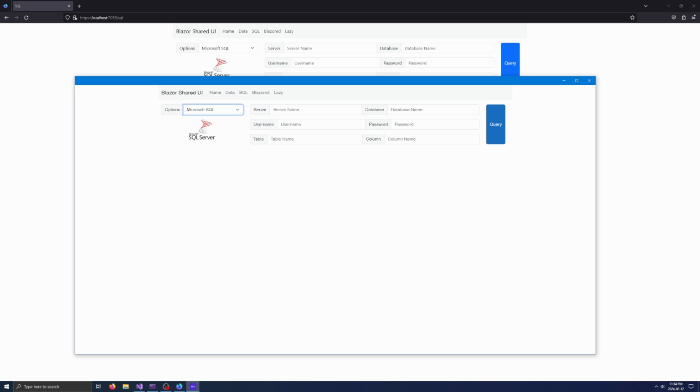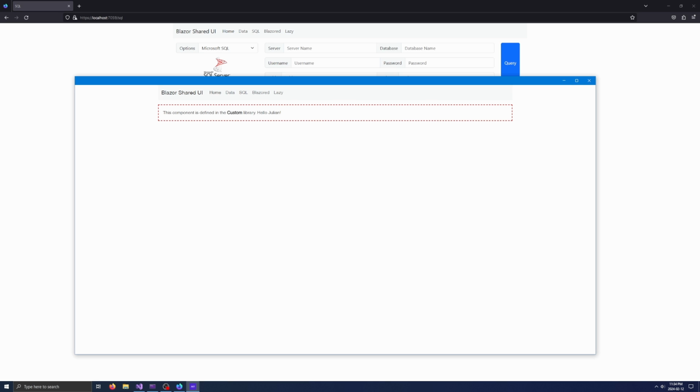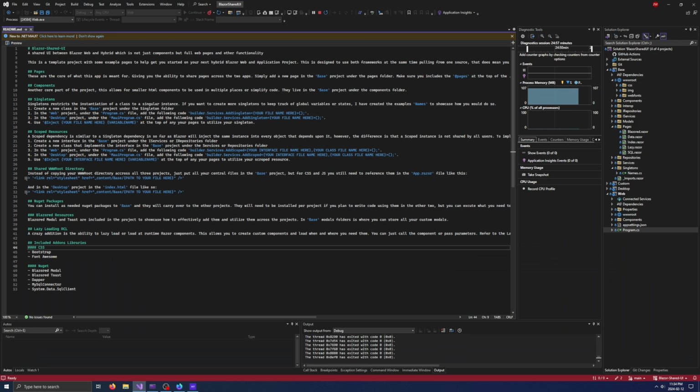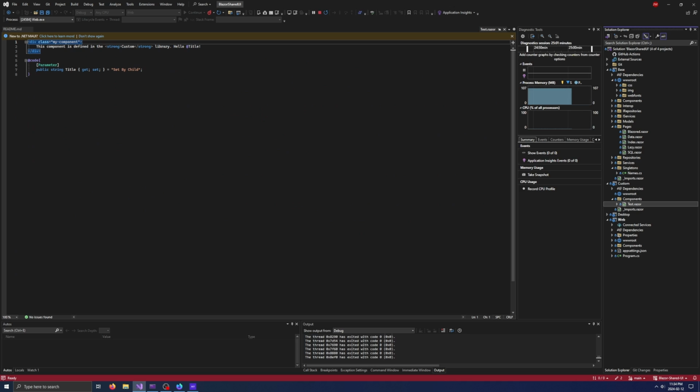But I'm using this in a different kind of context because I'm basically using reflection to pull in components when I want them. So as you can see, this custom library is being brought in from the custom library. However, the custom library is not referenced in any way in the base application.